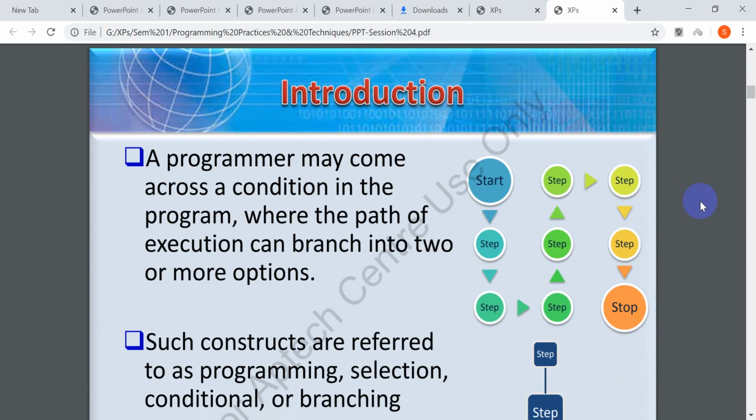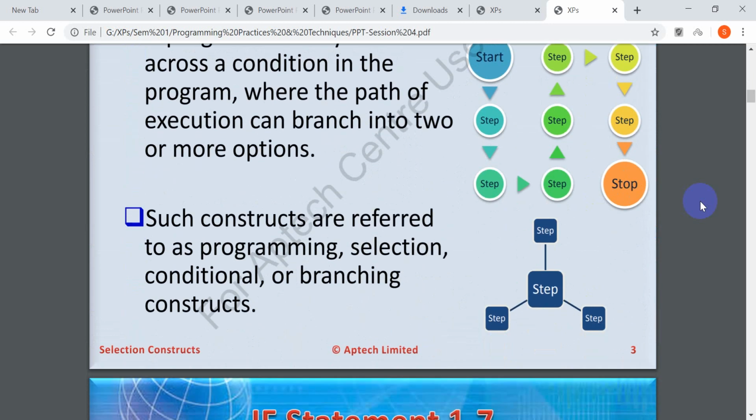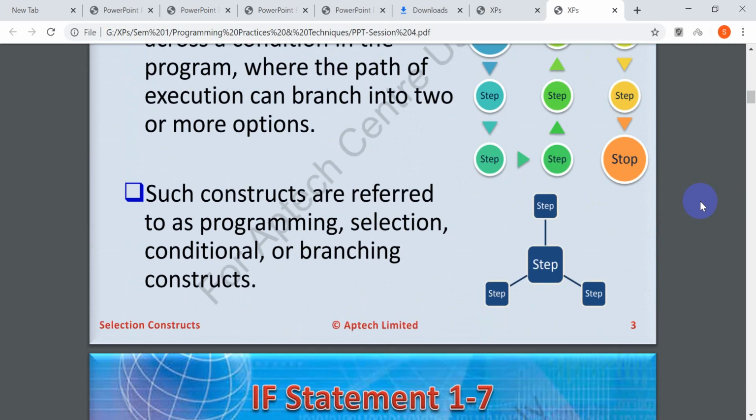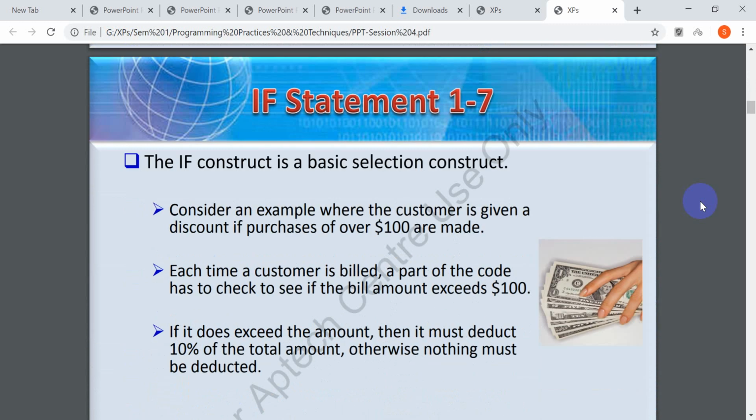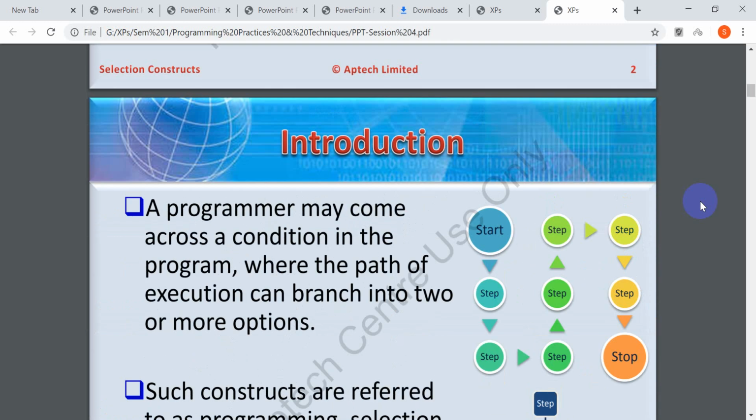A programmer may come across a condition in the program where the path of execution can branch into two or more options.